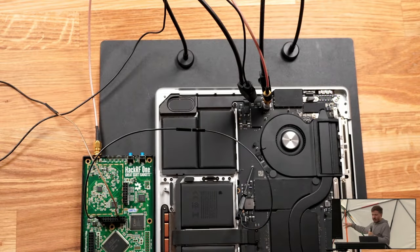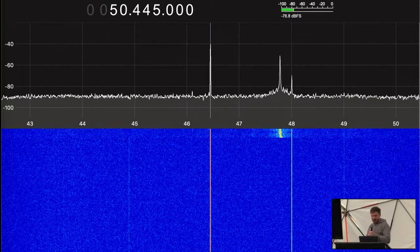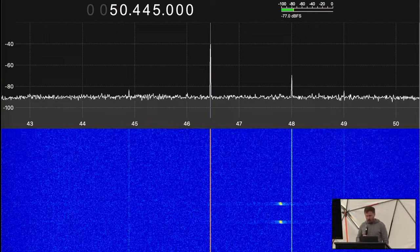Set this all up. The reason for the HackRF instead of an RTL-SDR is, by the way, that the HackRF supports a hardware trigger, and so I can more easily start recording on it. And then I just drop this without any precision on the chip, and we capture the magic chip waves. And when we actually restart the chip, we can see activity in the spectrum here. And so we measure something. We don't know if it's anything useful, but we measure something.